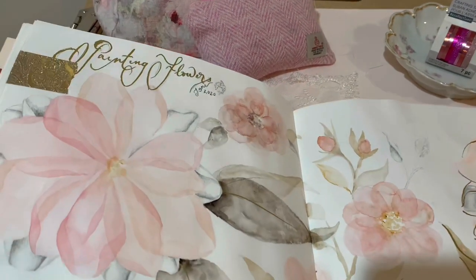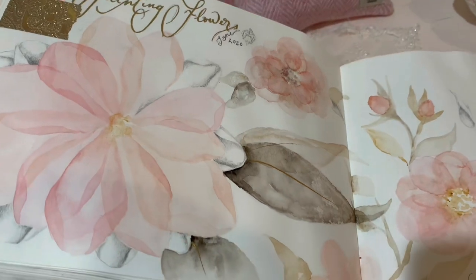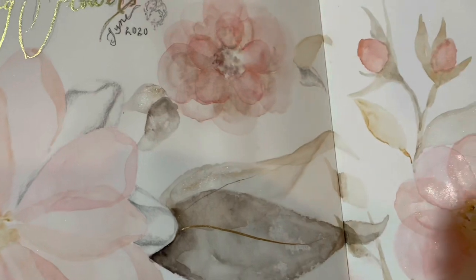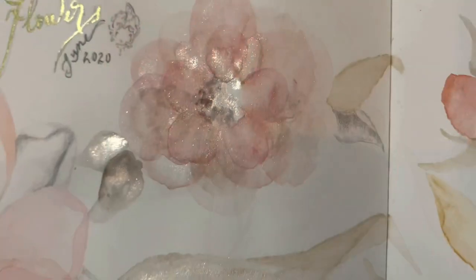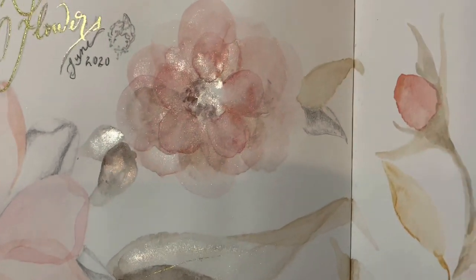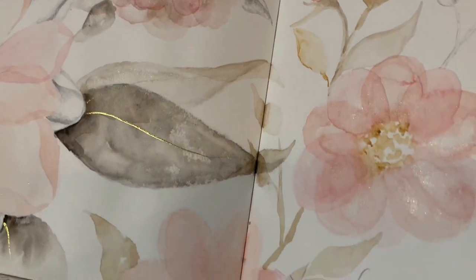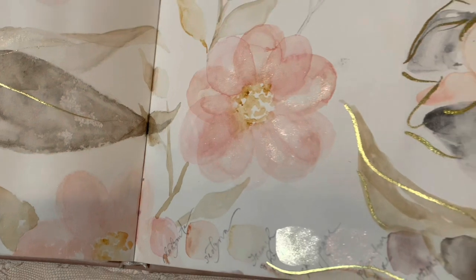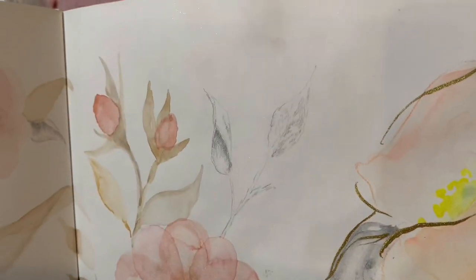And then this one here I really loved as well, because I was incorporating a little bit of graphite in there. That was the first time I had tried that, and I really, really loved it. And then these little flowers here, I just showed how you can create a very simple layered effect, but because of the colors that you choose, it can look a little bit more sophisticated. So yeah, this was a really fun couple of videos.